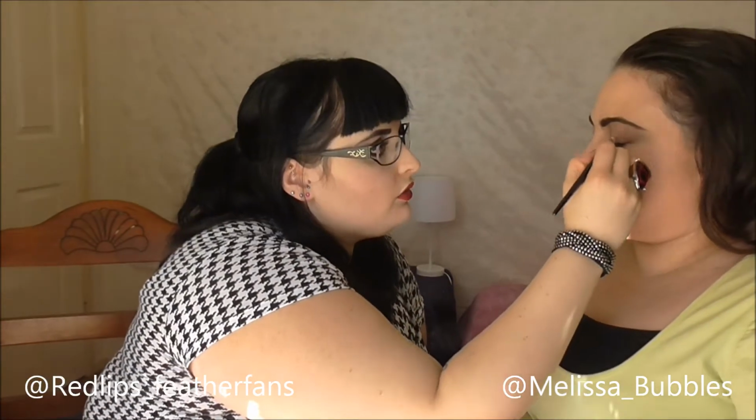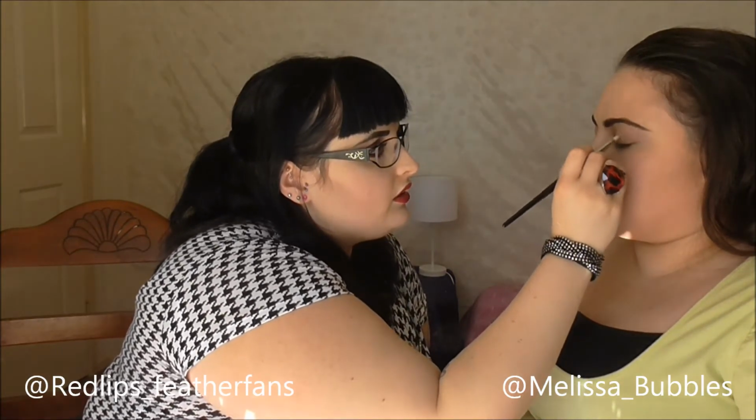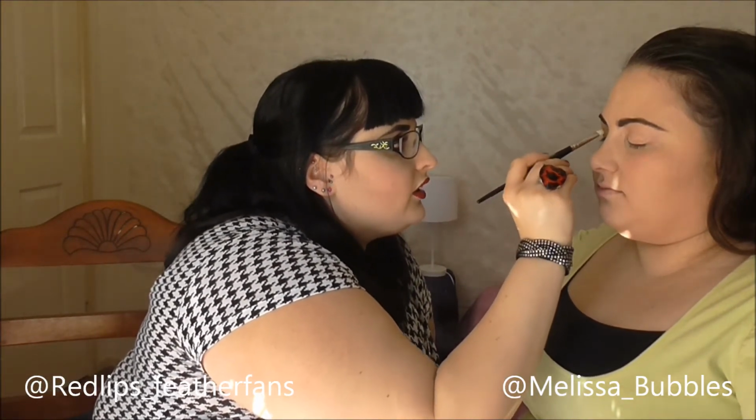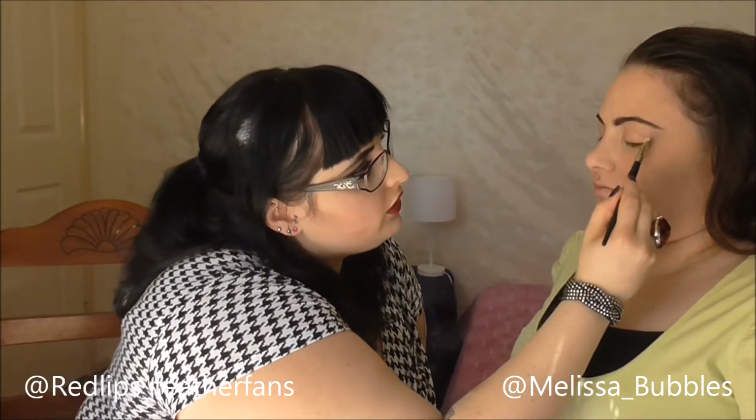I'm making it a bit warmer to suit Mel, just because Marilyn's shades were kind of dulled down, they were often a bit more pink, but I think with Mel's olivey skin tone and brown hair, it'll just look a bit funny. So I always say, unless you want to recreate a look entirely and try and mimic them as much as possible, adapt it, make it work for you. You just want to get the same feeling rather than always having to be exact. So I just put that all over the mobile area of the lid, just a soft, subtle wash of colour.